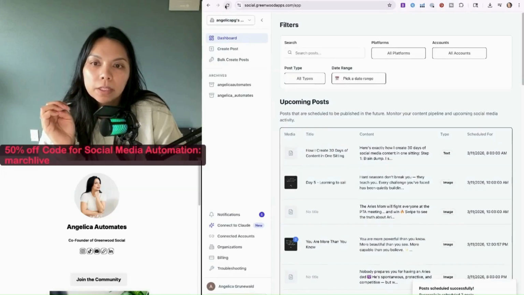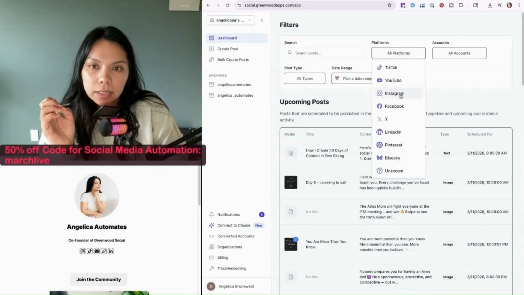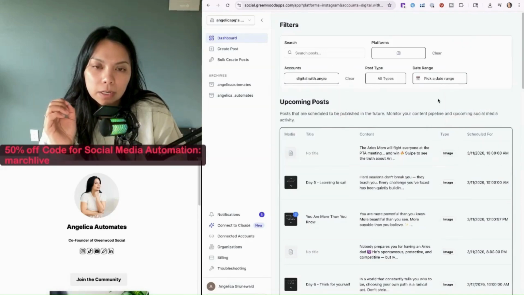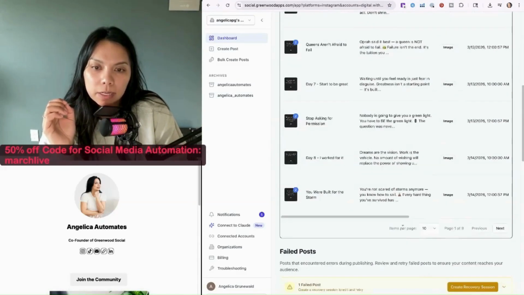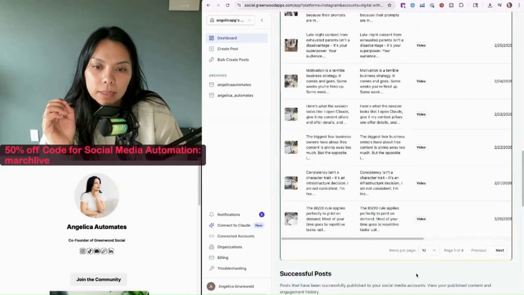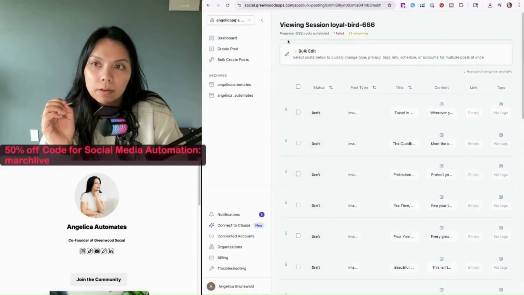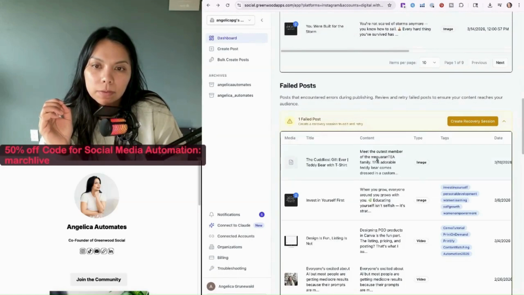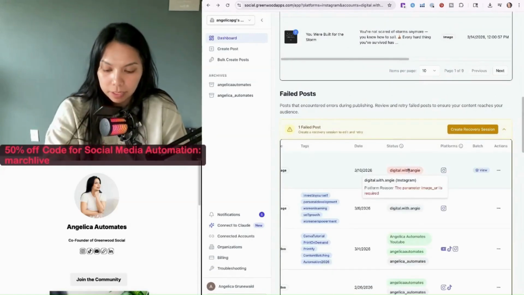And so now they should be all going to my test account. I wonder if my test account is just blocking me. Okay, where's my Digital with Angie? So the Aries mom, it's not ready yet to post. This one still, it still didn't like the T one. Why? I don't need to view the batch. I just want to know why it didn't post. Yep, this one. The parameter image URL. Okay, I'm going to ask Claude.